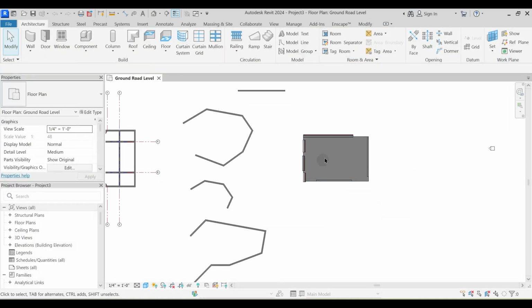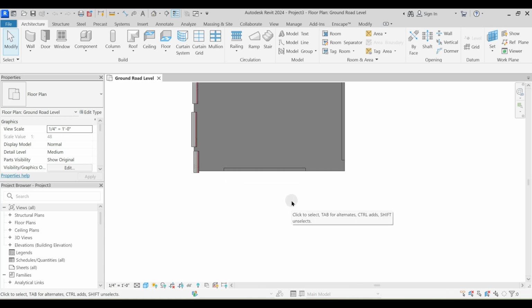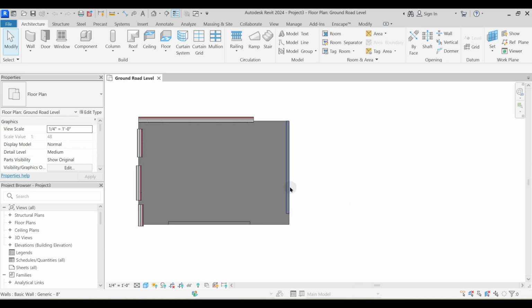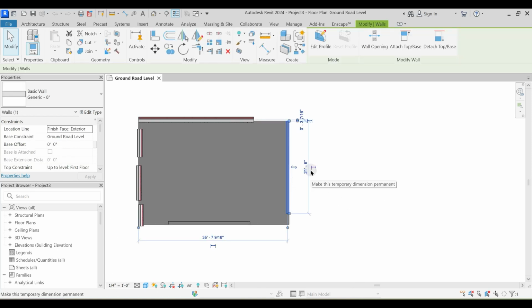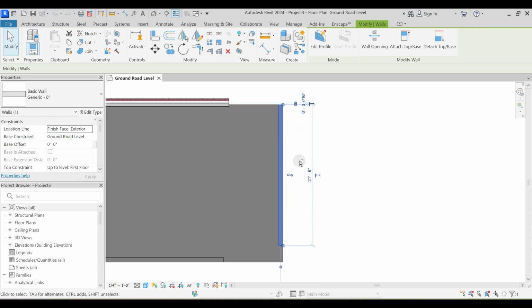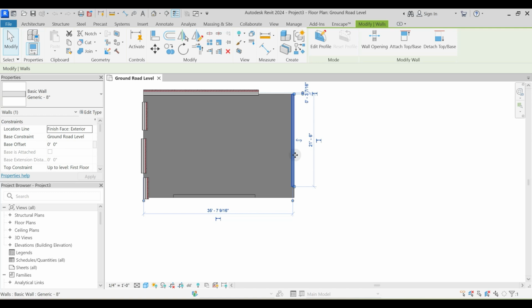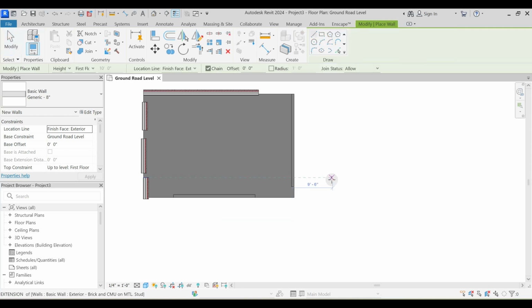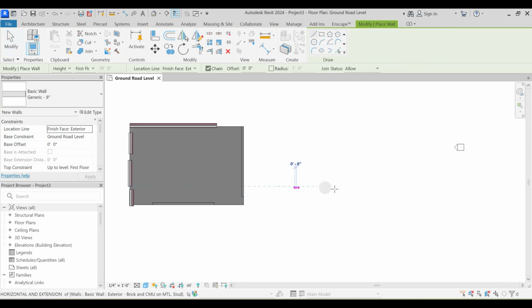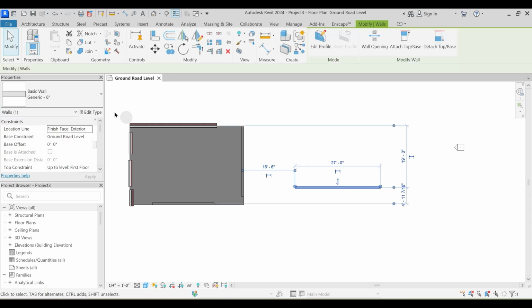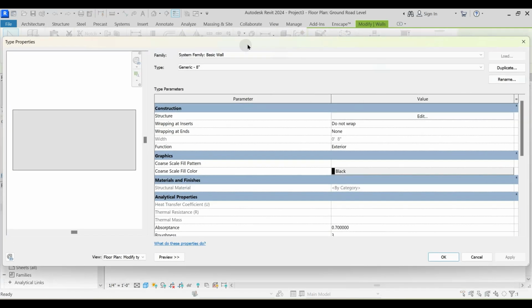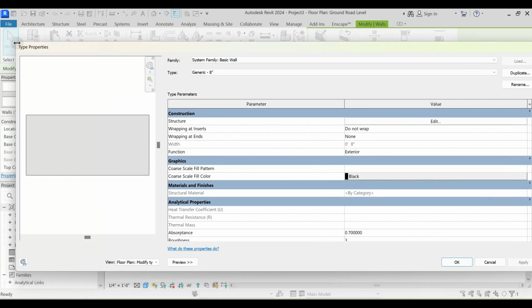So what should be done in that case? In that case, I will stop this lecture here, and on Sunday we will start from this point, wherein I am just going to select this particular wall, CS, that is create similar. I will draw that wall, I will edit type, and what is the first thing I'm supposed to do?